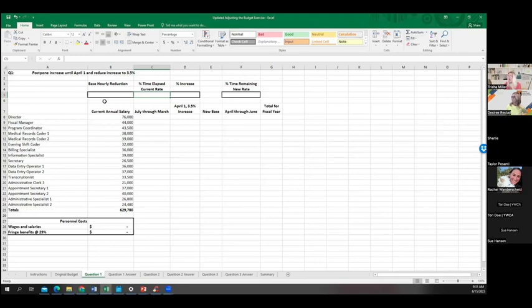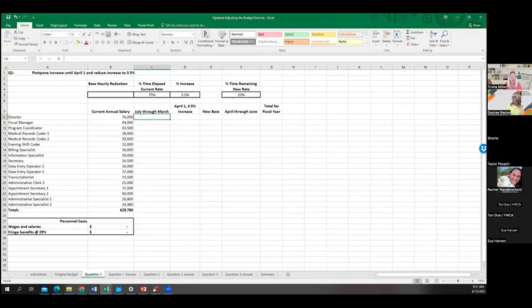Okay. So again, we're still going to deal with the rates. So we want to see, okay, July through March. So this current time, that's actually going to be 9 months, right? So we can say equals 9 out of 12. And that's going to give us 75%. We can say, okay, then how much time is remaining? Again, that's equals 1 minus the 75%. And then how much is the increase? 3.5. Okay. So we fill those pieces in before we start.